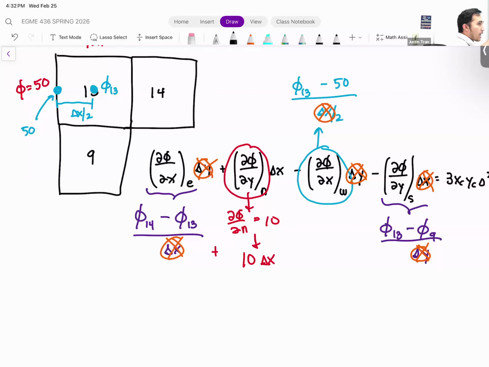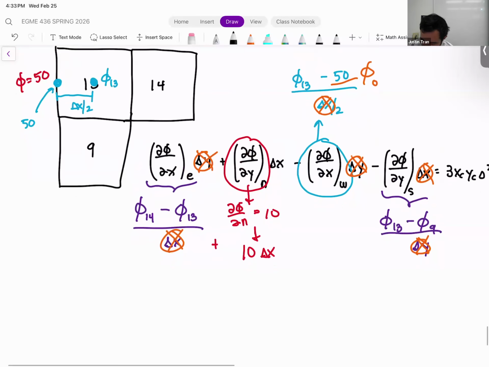But any questions on how we replaced each of those terms there? Yes. Just from a programming perspective, is it okay to call that your theta or your phi naught? Yeah, you can do that too. I just plugged in 50 because that happened to be the value there. But if you want to keep this generic, you can definitely plug in phi naught here. That's like a given value for the Dirichlet. Okay, all right, so let's go ahead and simplify and then let's wrap up this example here.